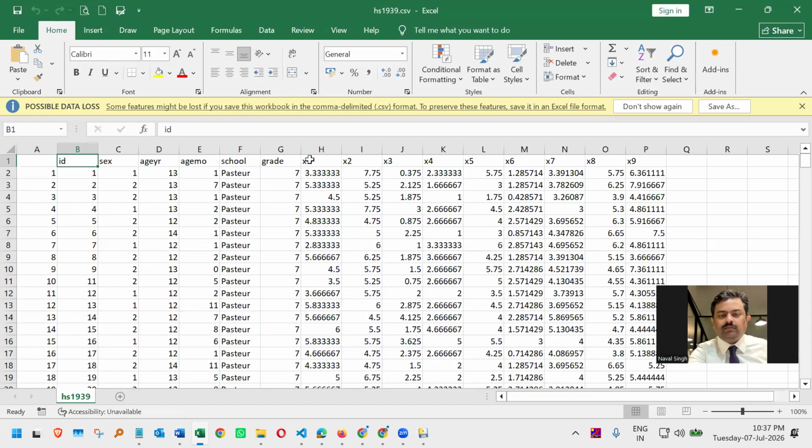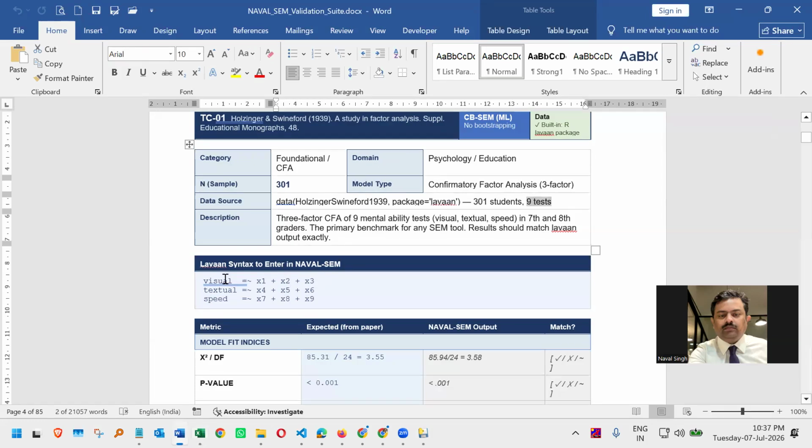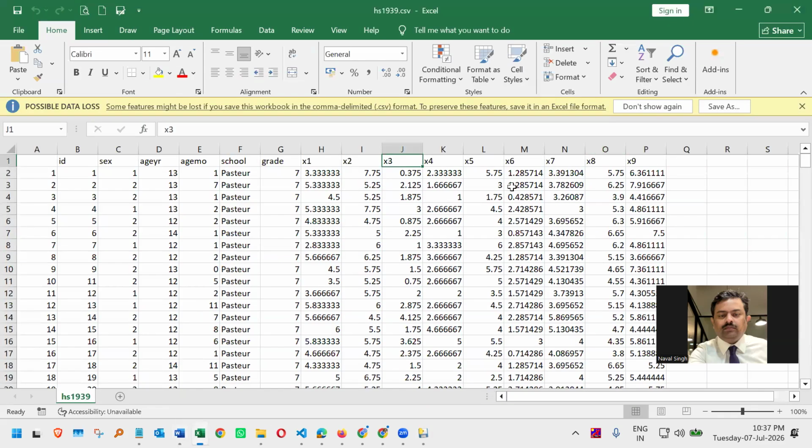So we have x1, x2, x3. They will become a proxy for visual. Then you have x4, x5, x6. They will become a proxy for textual, and x7, x8, x9 will become a proxy for speed. So you will see them here.